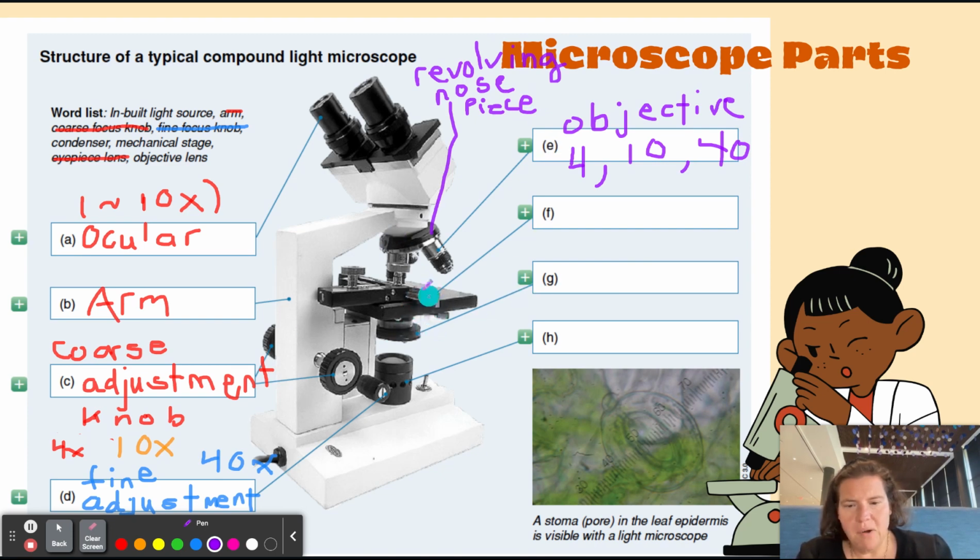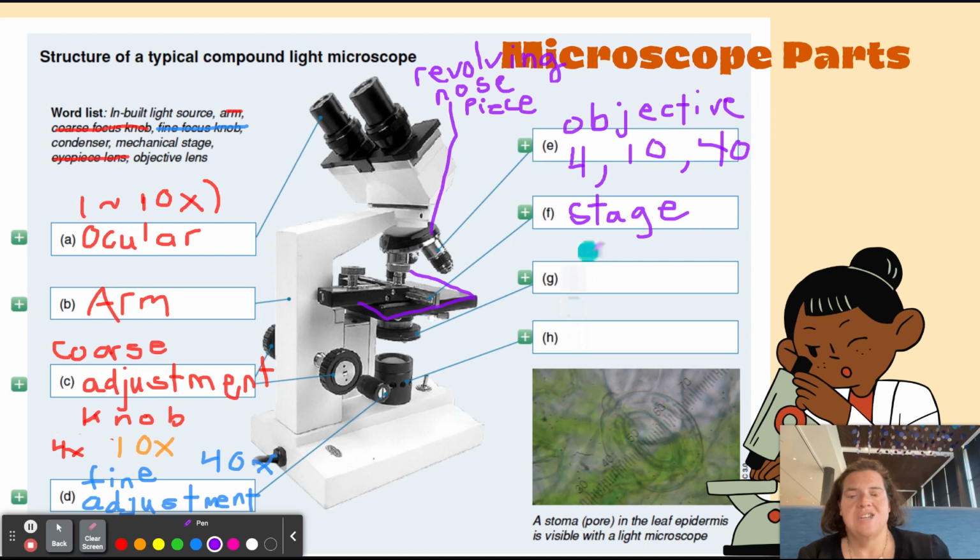Now, this bar here that they're pointing to is something called a mechanical stage, which our microscopes don't have. Ours do have a stage with some stage clips. It's not as fancy as this one, but that's okay. It gets the job done. This part, the whole part that the slide is going to rest on, is called the stage. It's just kind of like a little platform that the specimen will be on, so the light can pass through and the lenses can look through the thin specimen.